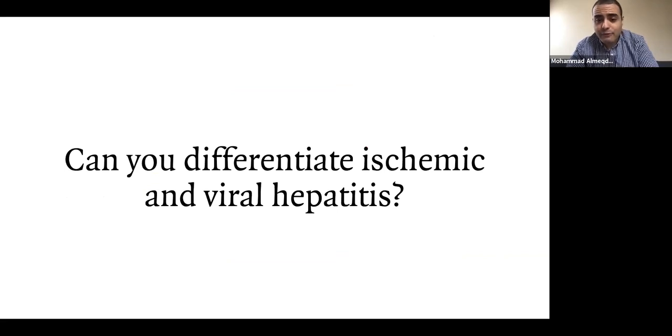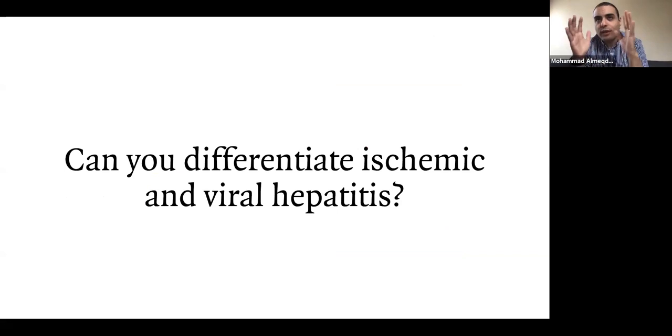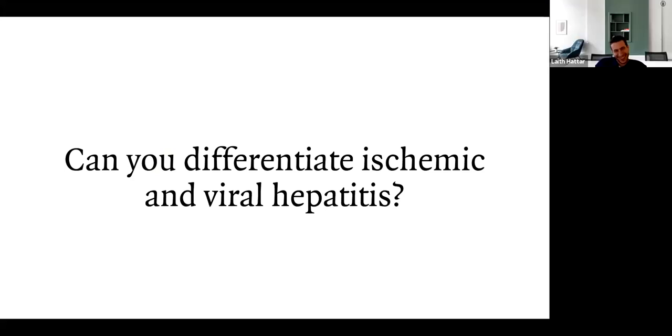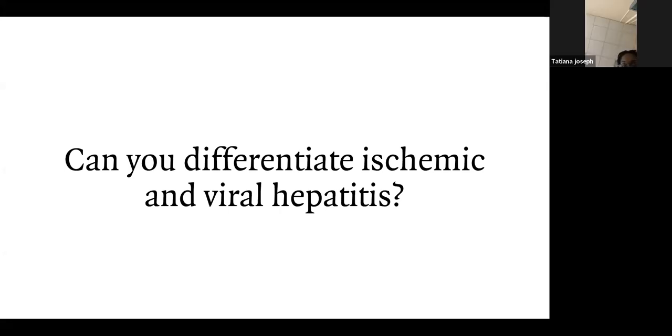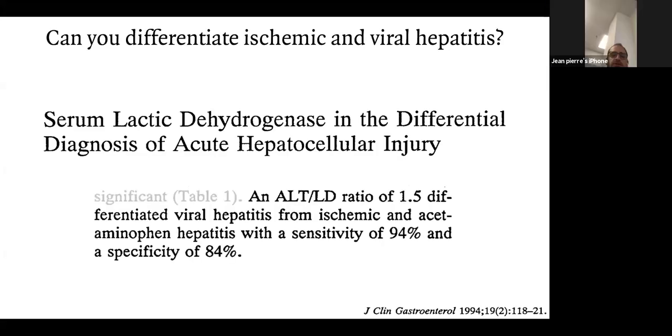Now, if you have ischemic hepatitis, right? Remember, both these are very important differentials. You have ischemic hepatitis, you have viral hepatitis or acetaminophen hepatitis. Can you differentiate between both? Both of them will have ALT predominant. Both of them will be in the thousands. Is there a test that can lead you one way or the other? Like a blood test? Viral hepatitis panel. Before the viral hepatitis panel, can you look at another lab? Like kidney function? That will help you, but there's a lab that actually helps you quite a lot, and that's LDH. Yeah, there you go.